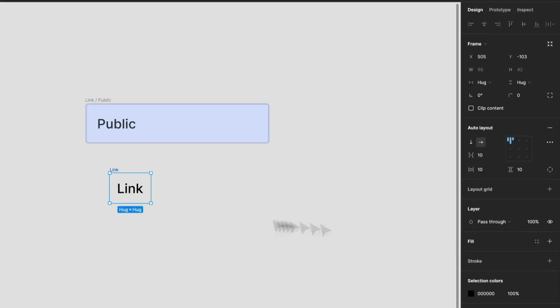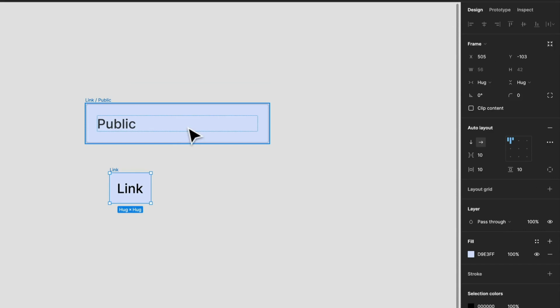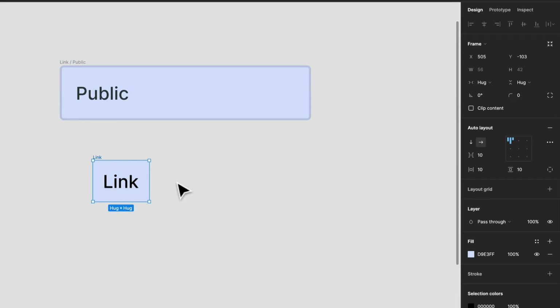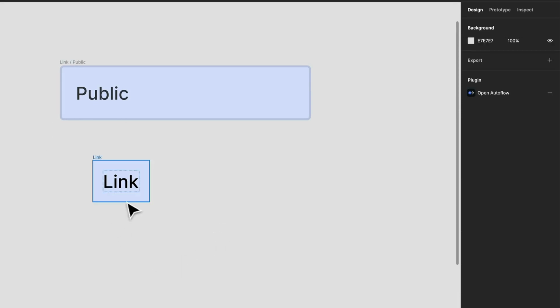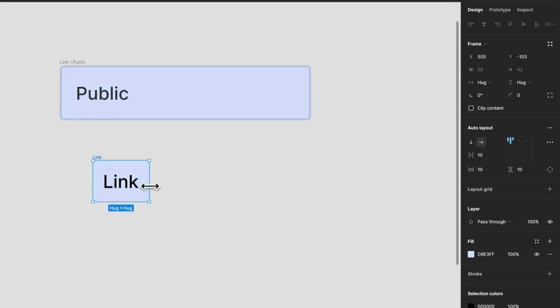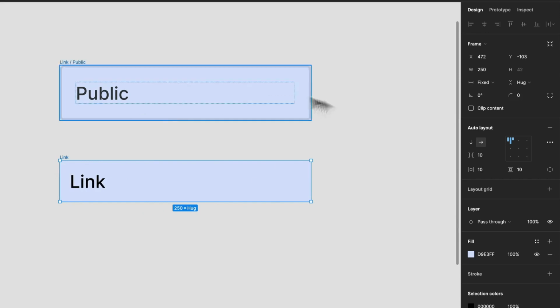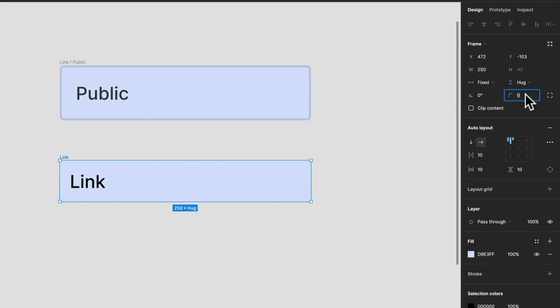You can't actually see anything right now because there's no fill. But if we were to press I to get the color picker and use the color picker on this little link over here, we can easily copy that. So that's all I basically did. You can choose whatever style you like. I'm going to stretch this out a bit, and add a border radius to this. So I have a 4-pixel border radius.